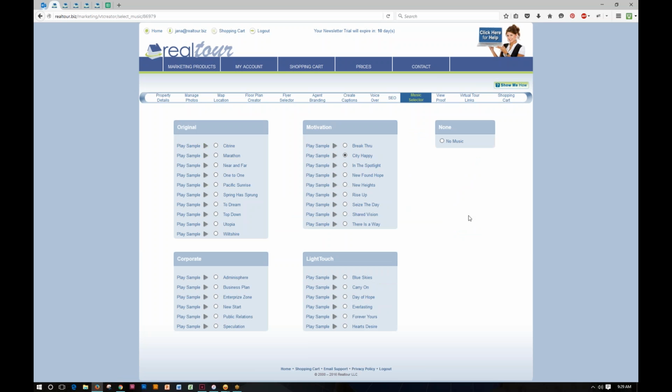And it really, really adds to your virtual tour to have some background music playing. If you don't like the music, just tick no music. You don't have to have it. And even if you have a voiceover narration, we have it set up so that the music is lower so you can hear the voiceover narration on the screens where there is voiceover narration. I recommend using music because it really does add a nice little feature, you know, when you're watching your tour.